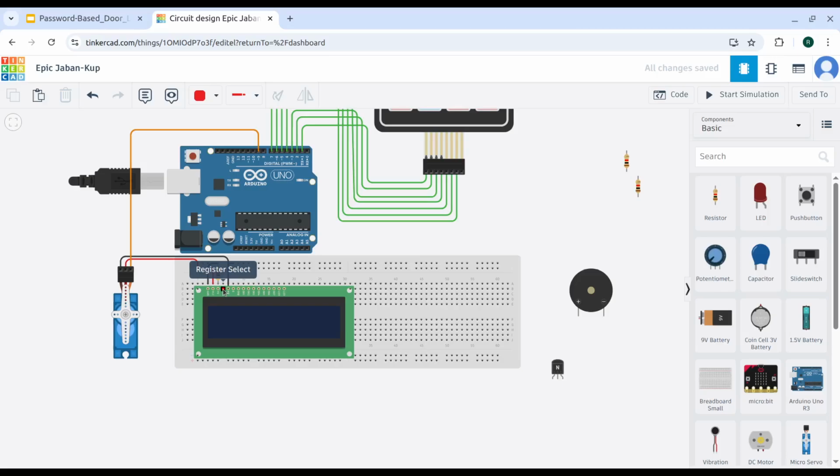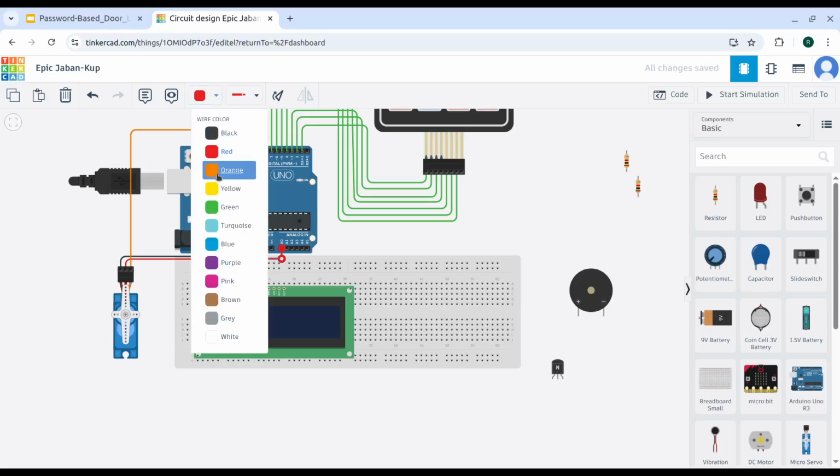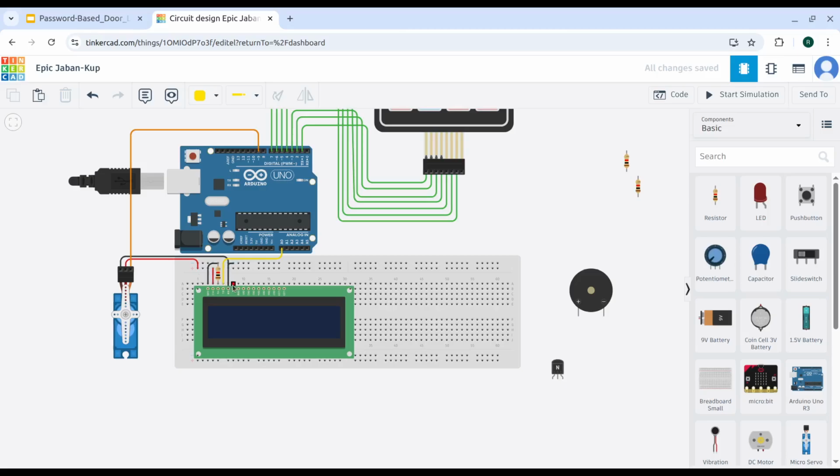So this one I will connect to the analog input A0. Then enable pin, A1.